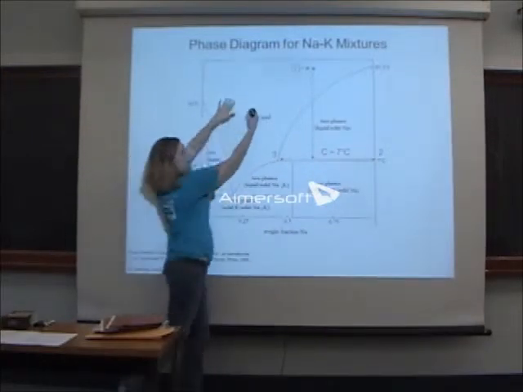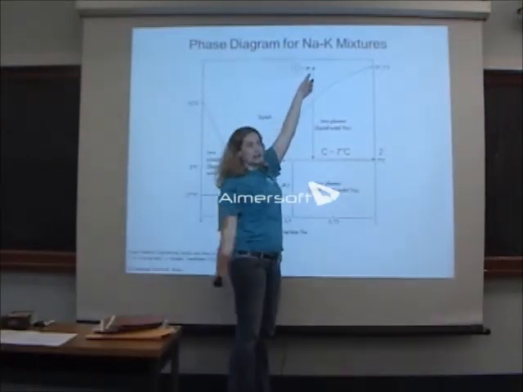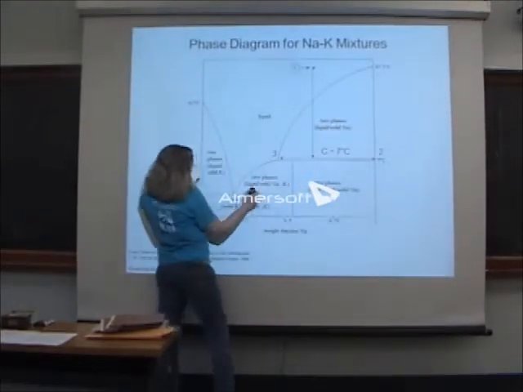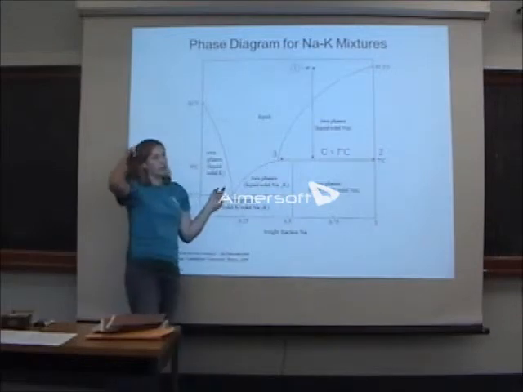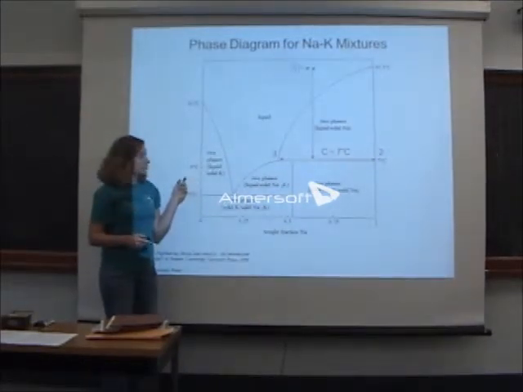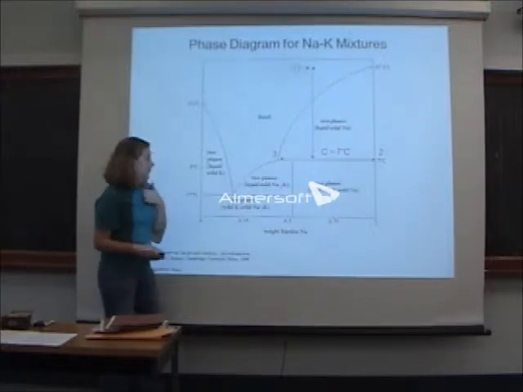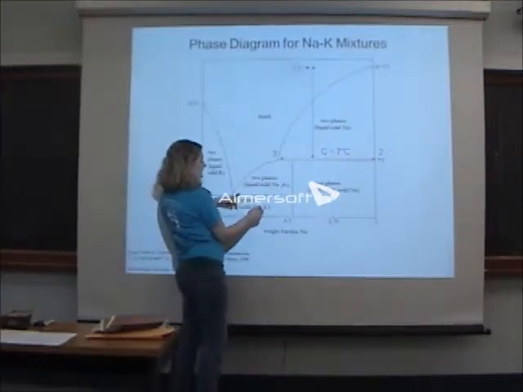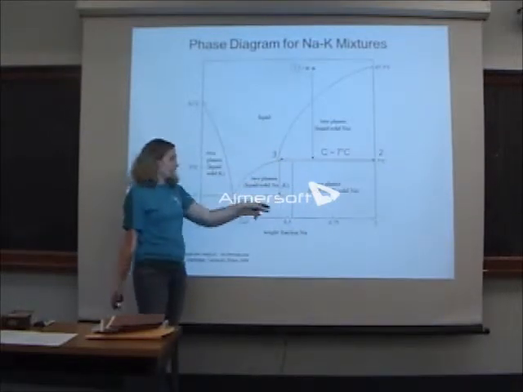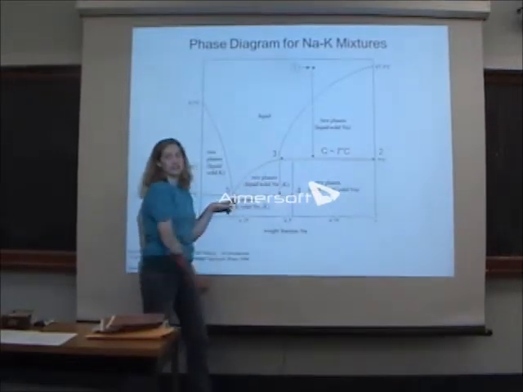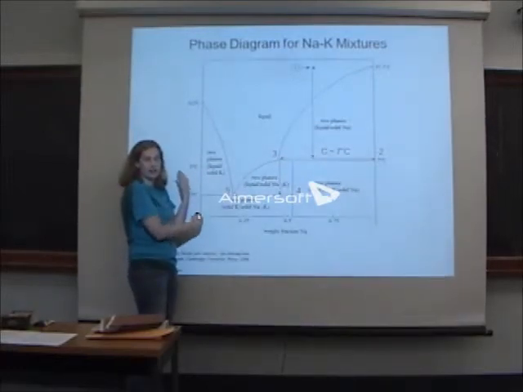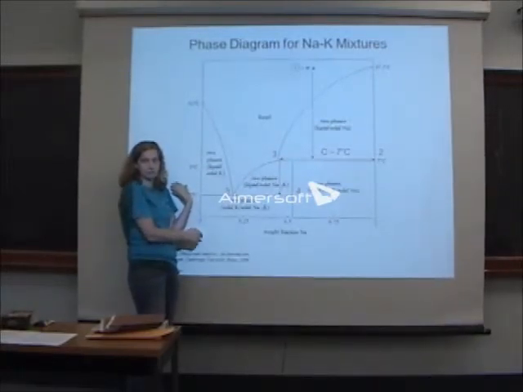No, there's no separation here, right? So if I exist as a point in here, I just exist there. I don't get to split. Only in these two phase regions do I get to split. So, yeah, Rachel, I can take it down to the liquid, solid, Na2 region. Basically, if I take it down to here, then I can split that off into 2, right? And this is as far this way as I can go on this. Does that make sense to everyone?